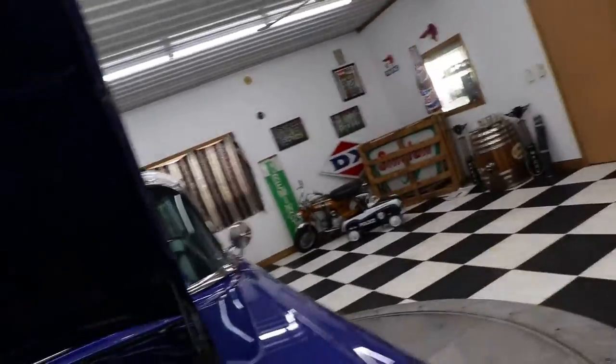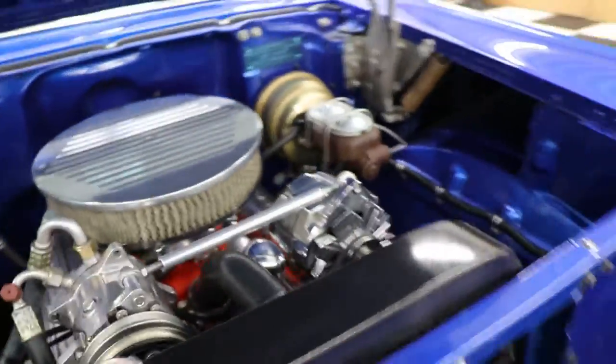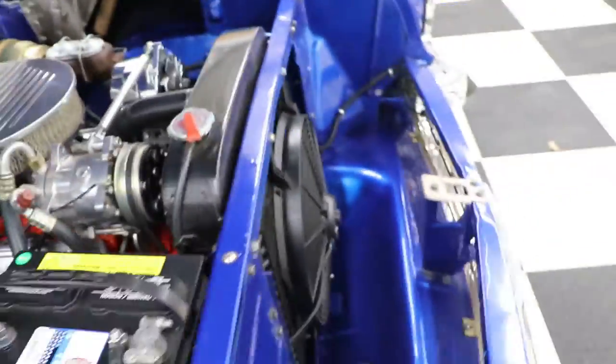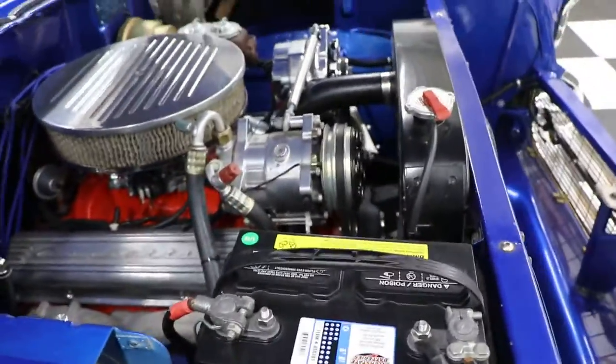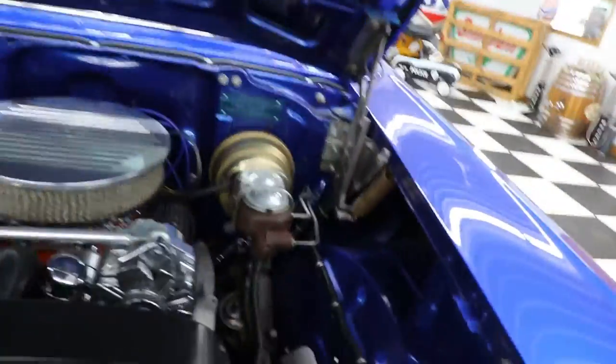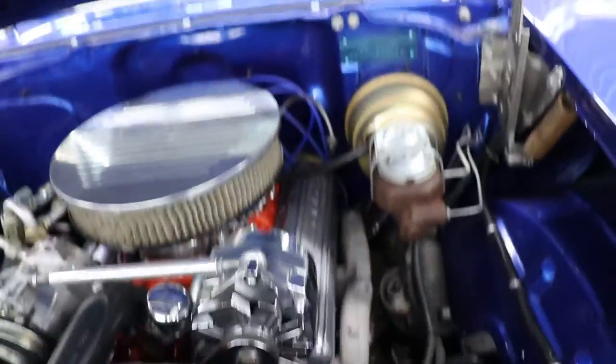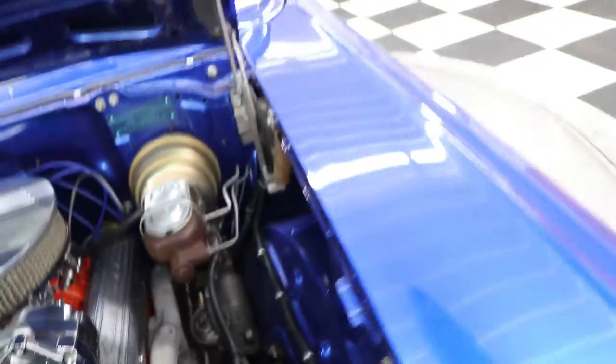Doors open and shut just like they should. I've seen some of these cars where they want $90,000 to $100,000 and they're nowhere close to this car. I looked at one online last night — a lighter blue one they want $90,000 for — and I'm looking at this car thinking, if that's worth $90,000, this is worth $150,000. But we're going to price this car at probably right under $199,900, and there's no way you could ever build this car for that kind of money.